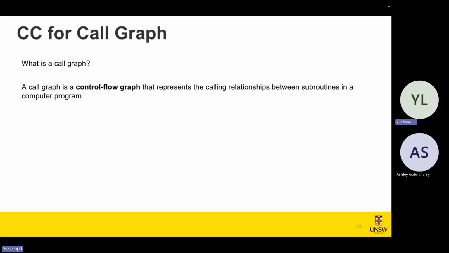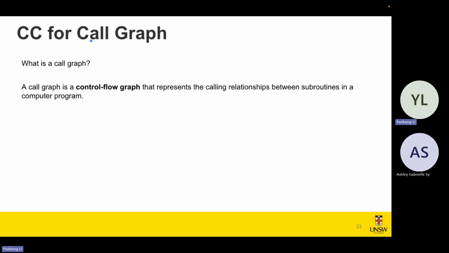In a control flow graph, the edges are used for describing the flow of execution across the nodes, right? In a call graph, the function of the edges is similar, so it's also used for denoting the flow of execution of the program.